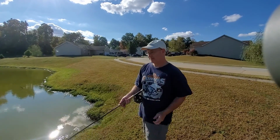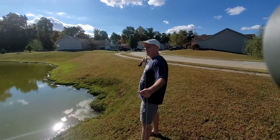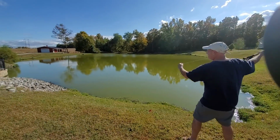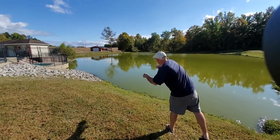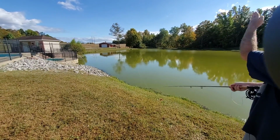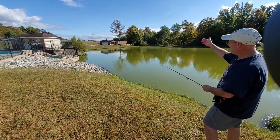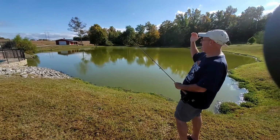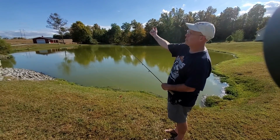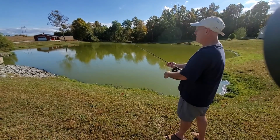This is good leader. This is the Moonlit that I put on here? Yeah. This is good leader. This is impressive. I mean, I can see myself in the marsh fishing for redfish, seeing one move, double hauling, and look at that. See how it's straight? See how the line is straight all the way? And it turned it over perfectly. It's not hitting behind it. A lot of times you'll see when a leader has trouble turning over, the fly will land behind where the leader connects to the fly line. This just turns it over.